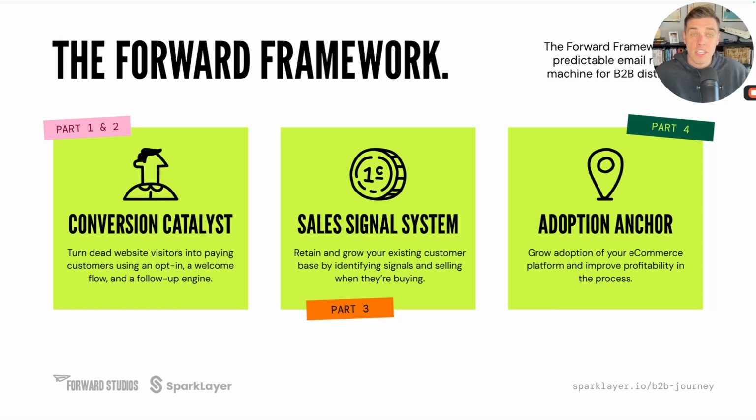Again, super quick recap of where we have gone and not where we're going, because this is the last session here. So parts 1 and 2, we covered our conversion catalyst framework, which is where we turn dead website visitors into paying customers. In the last session, I went through our sales signal system, which is where you retain and grow your existing customer base by identifying signals and selling when customers are ready to buy.